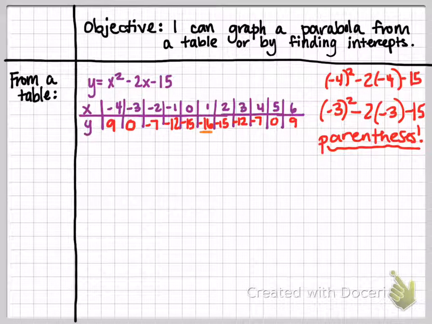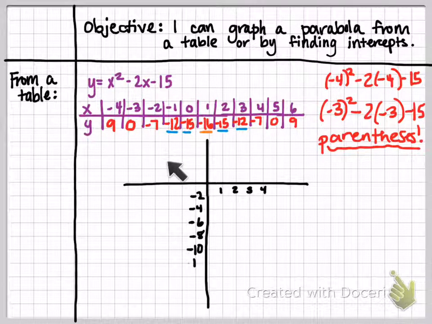But moving forward, you're going to notice that my parabola has a center. So right here at -16, that number is in the middle, and there's no match for it, okay? But if you look on either side of -16, you're going to see that the number is the same. -15 is on both sides. And then you're going to see that -12 is the same on both sides. And that continues all the way. So our parabolas are symmetrical. They have a middle point, and then all the numbers on the outside match that. That's going to be important for us, okay?